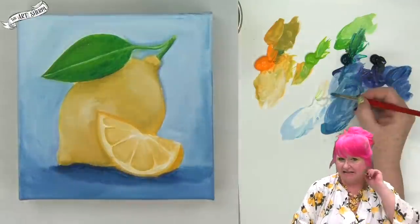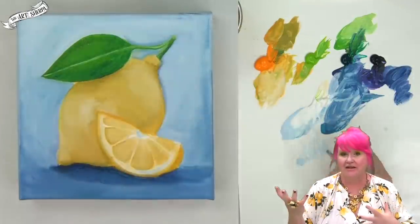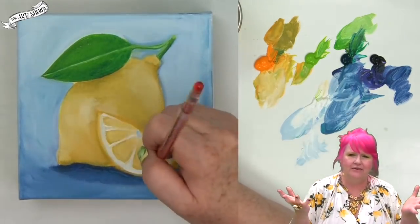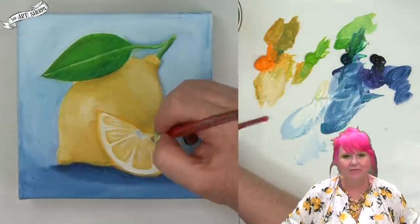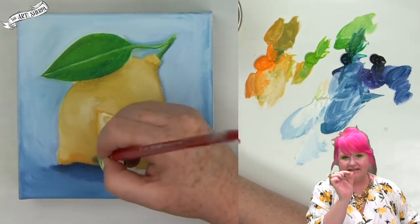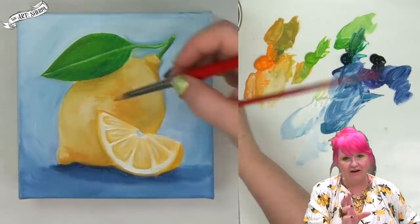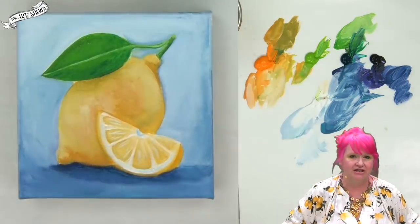Here we are getting back into that blue, which is crazy. This is where you normally see us use the blue if you paint with me — in shadows. This is my alternate blue to using ultramarine. I think it's even in my 403 color mixes video. So we've covered a few color mixes before, but this was a little more digestible and watchable, right? Can you see how we tune in the yellow by really finding that balance between the brilliant green and the cad orange and white? And that's how we find the depth and range in the yellow.